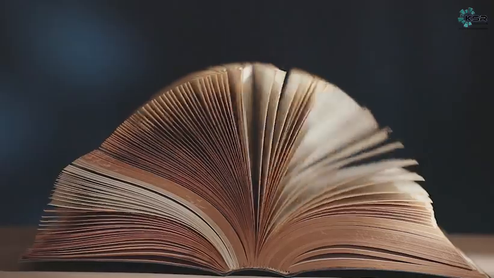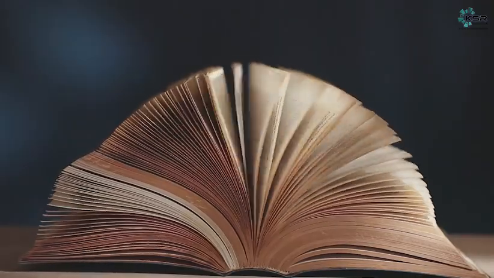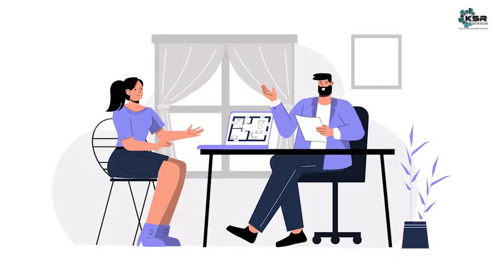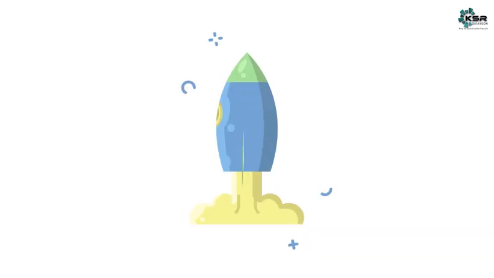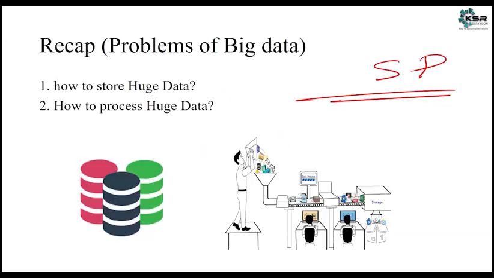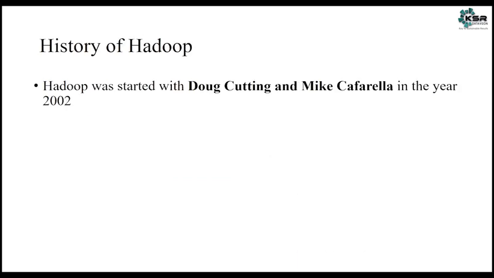I don't like speaking about history, but again, I need to talk about it, because when you're talking about any technology, it's always good to understand when they launched it, what the background is, what name they have given it, everything. Now, Hadoop was actually started by Doug Cutting and Mike Cafarella in the year 2002. As I said, I don't want to talk too much about history, but it is somewhat interesting.